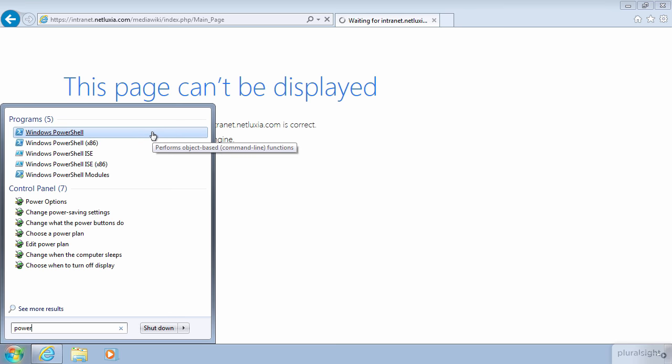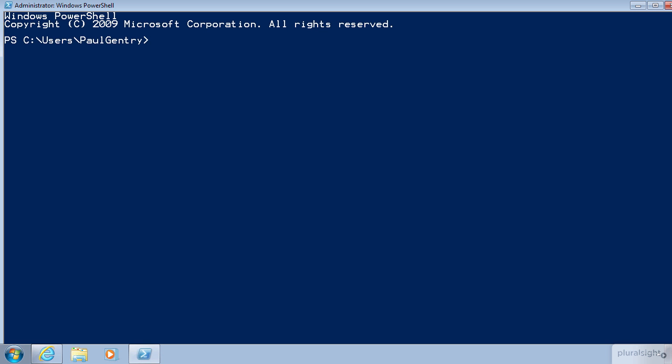It's available on all Windows 7 and later operating systems, and you can get to it by going to the Start menu and just searching for PowerShell. The commands we're going to use are exactly the same as we would use at the Windows command prompt. In fact, all of the commands we're using are part of the Windows operating system and are not tied to either the command prompt or PowerShell.